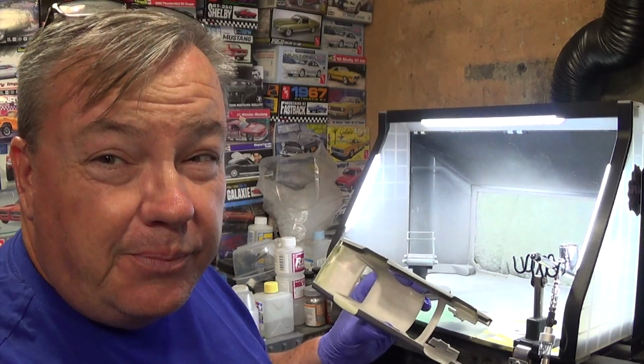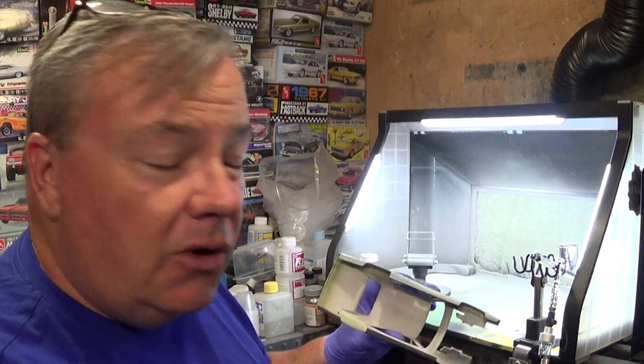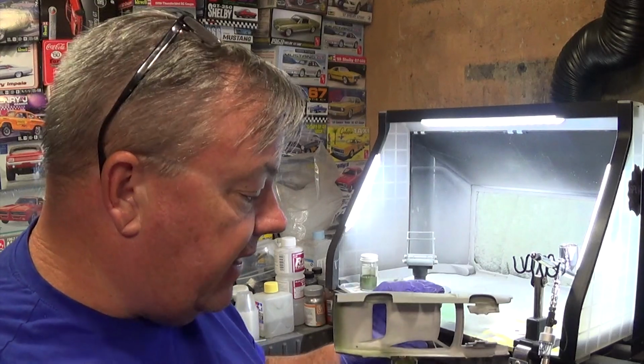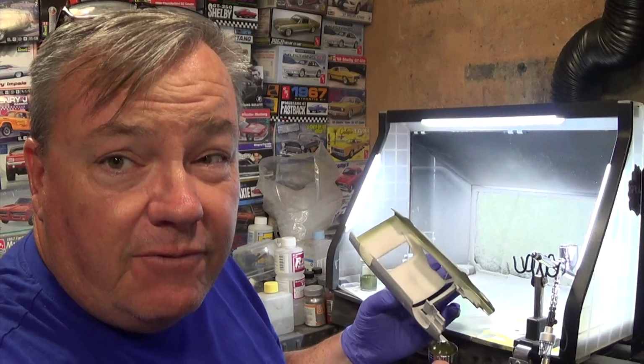If you are using a spray can, a rattle can, be careful doing this step because you could get runs and stuff like that. You don't want to get too close with a rattle can. It's one of the advantages of using an airbrush. You have more controllability over what you spray, which is what I talk about in my airbrushing series.